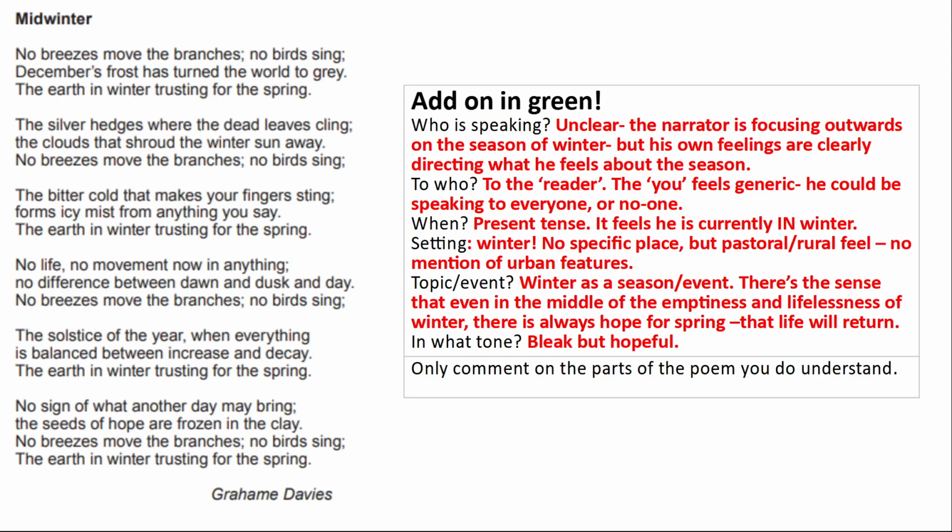In terms of the tone, bleak but hopeful is a concise way to describe it. It does suggest that winter is pretty rubbish to be in, that you feel like everything's stagnant, that you can't have any impact, you can't change anything, that everything is cold and sort of in hibernation. But there's that idea that actually we all know that it will end, and that's what makes us feel better. Spring will always come around again, and new life will come around again, which is my favourite time of year, spring. Everything feels so hopeful.